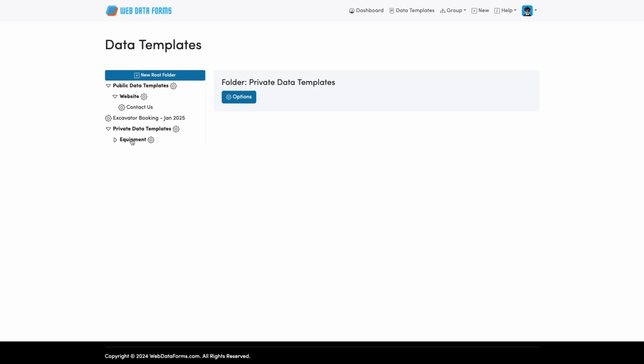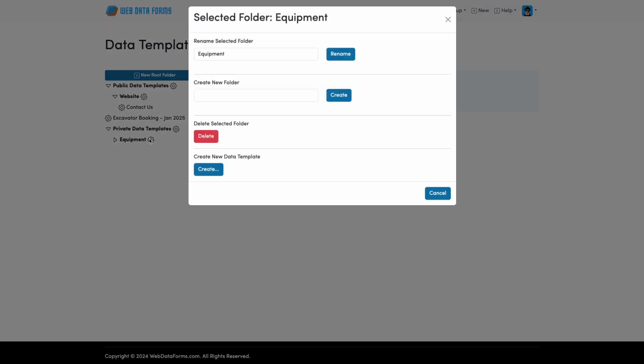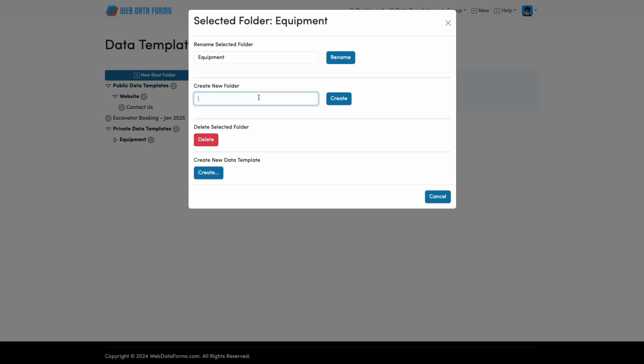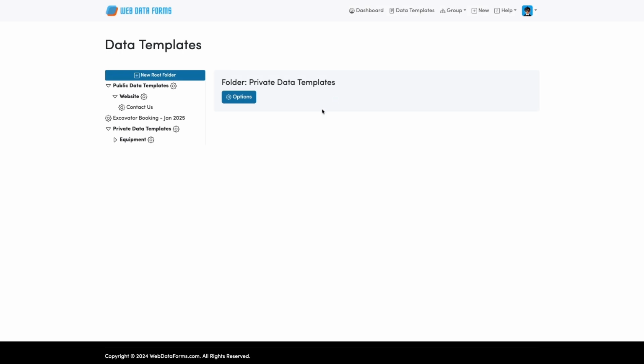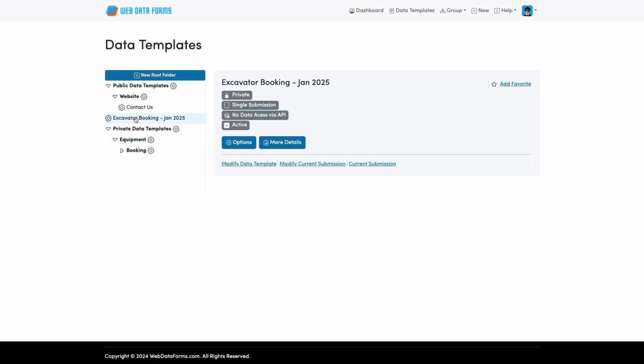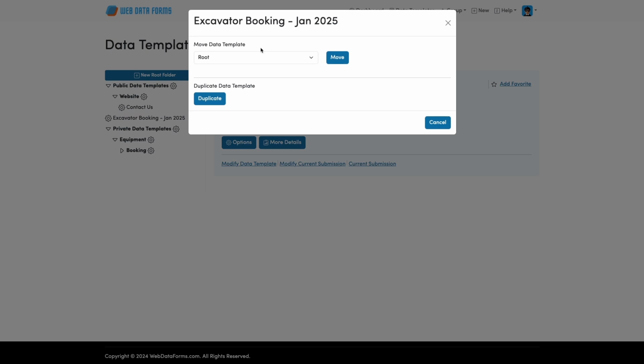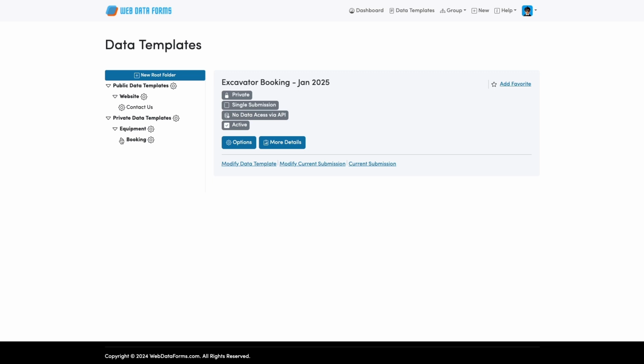And then let's create one more, make it even more complex, and we call it booking. Okay, so there we go. And then I want to move this to that folder. So I moved it, and now that form is showing up here.